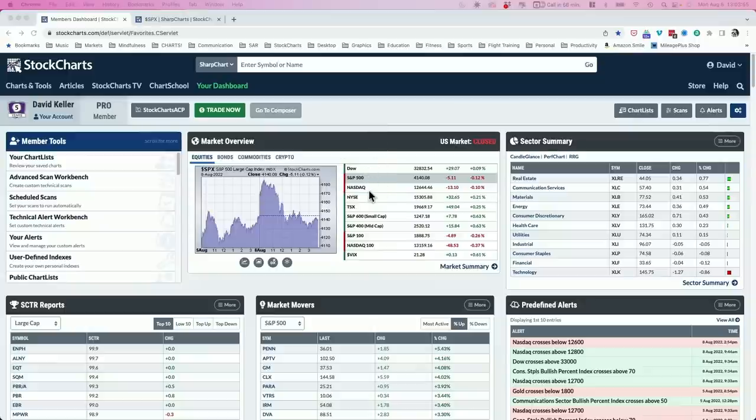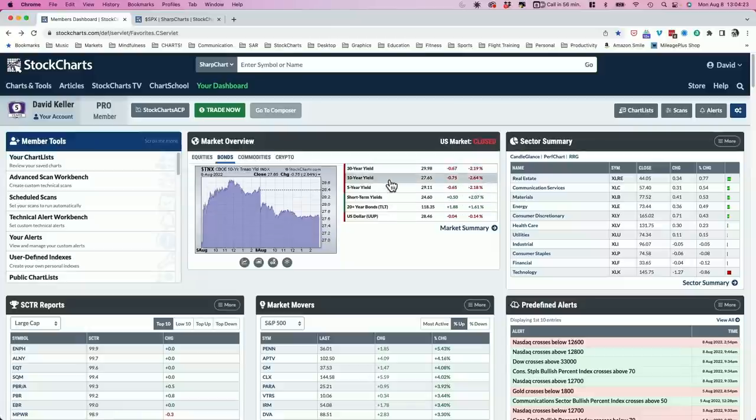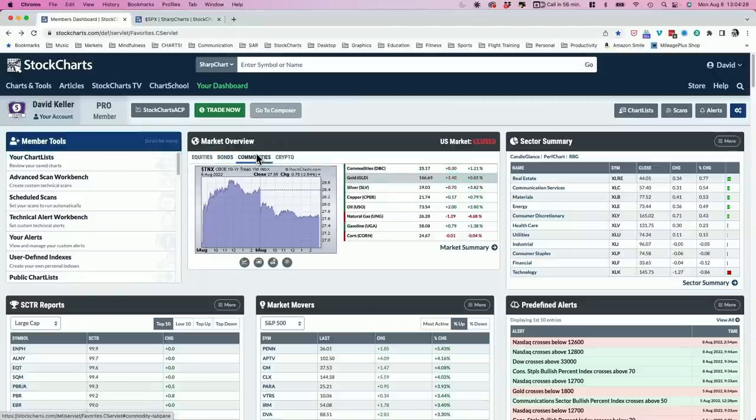Very quickly, the major averages basically netted out to an unchanged day. Mid-caps and small-caps both up about 0.2%. So that part of the market actually did okay. It was the large mega cap space that struggled. The VIX pushed a little bit back higher to 21.30 at the close. Elsewhere, we have interest rates moving lower through the course of the day. The long bond yield settled in right around 3% for much of the late morning through the afternoon session. 10-year yields around 2.76, 2.77. And bond prices obviously went higher as yields went lower. The dollar index, not too much different from Friday, down just a click.